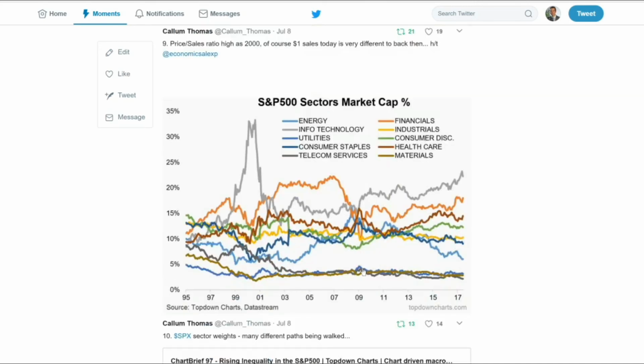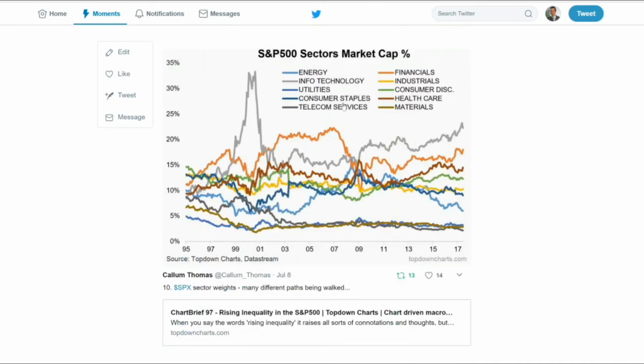And then the last one, I mentioned S&P 500 sectors, so sector market cap representation. And no surprise, perhaps, to most, that info technology is at the top. I actually wrote a bit about this elsewhere, why that's really not comparable to that period there. I do put a link in that article there. So if you want to read more about that chart itself and a bit more about what's going on in IT, just click through to that link in the tweet.